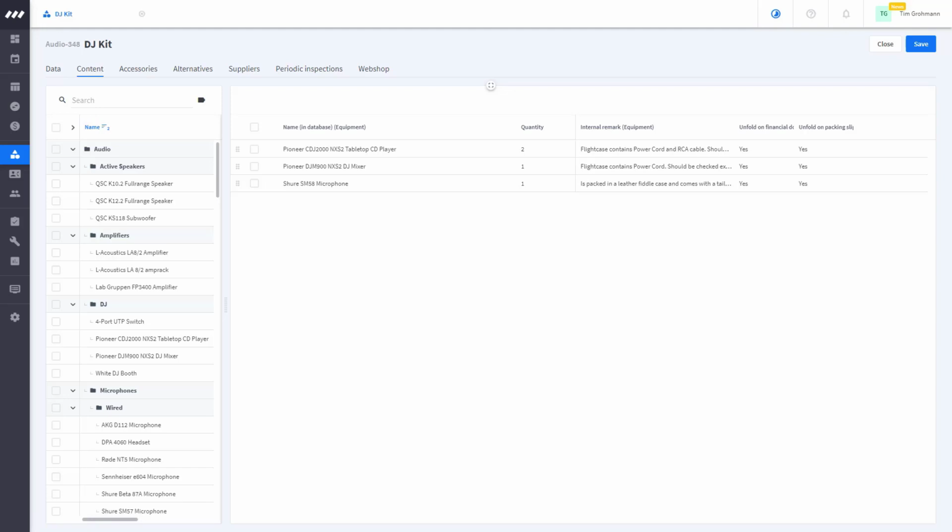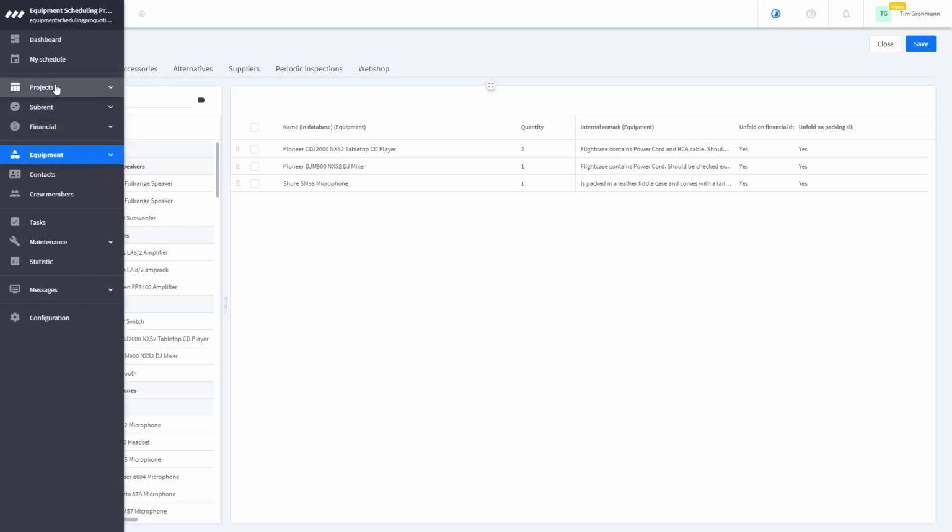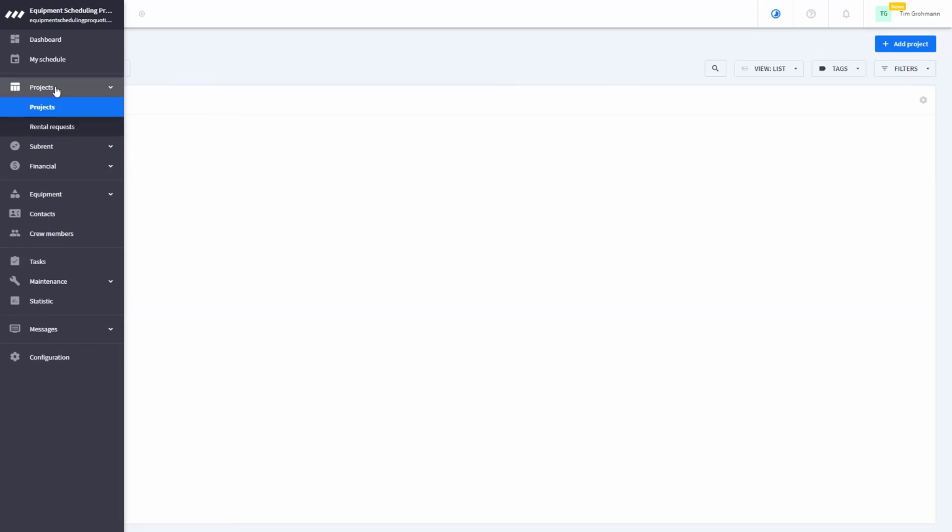So for now, this is it with regards to the equipment module. We've taken a closer look at how to set up your equipment, how to set up your overviews, how to pretty much do everything else. If you are missing anything here, if you have any questions, you're more than welcome to reach out to us. But for now, what we're going to do is go ahead and start planning our equipment on a project. And to do that, we're going to head right over here, select our menu bar, and then select the project view right here.